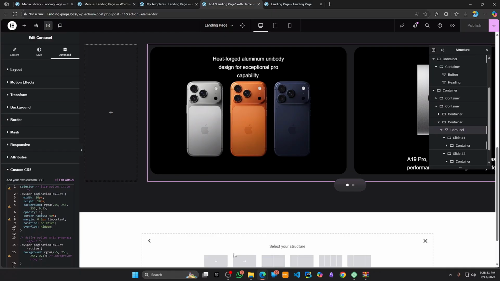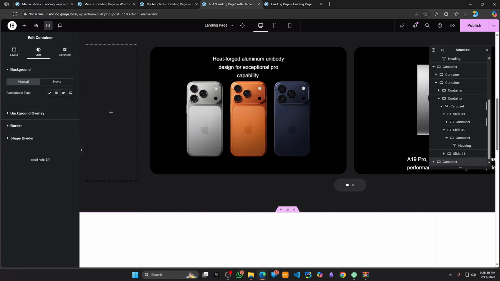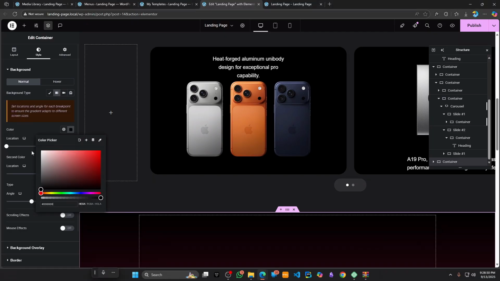Now let's start building the third section. In order to create the third section, we will take a section and we will make the view height 200% because we will take two separate containers inside it and there will be sticky content. So for the color, we will take a gradient color, which will be black and something like a gray. Let me apply it.